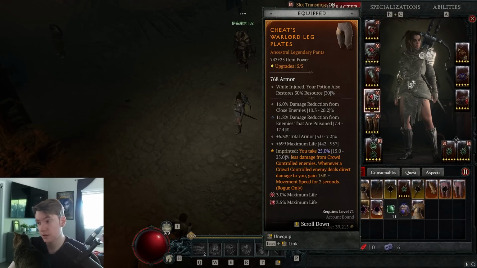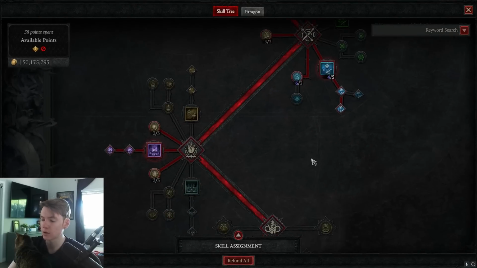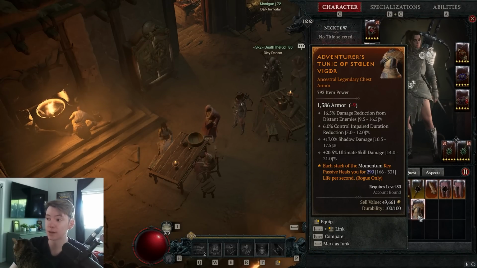If you feel like you are still dying despite having all 3 of these things, one of the things you can do, which is basically going to solve all your survivability problems, is you just play without Close Quarters Combat and you go into Momentum. The reason for this is it gives you 20% damage reduction, but there's also a legendary called, I was having a real hard time finding this, Aspect of Stolen Vigor.